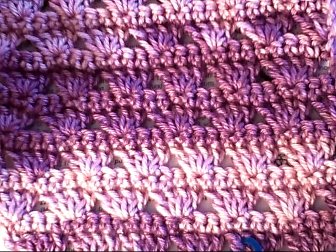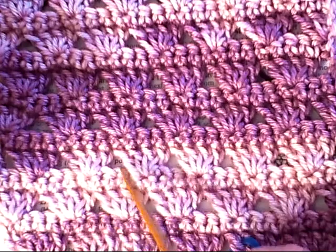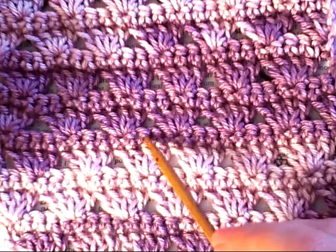In our last meeting, we did the simple shell stitch pictured here. This pattern uses both the double crochet stitch and the single crochet stitch. The double crochet stitches are used on the odd rows, and the single crochet stitches are used on the even rows.